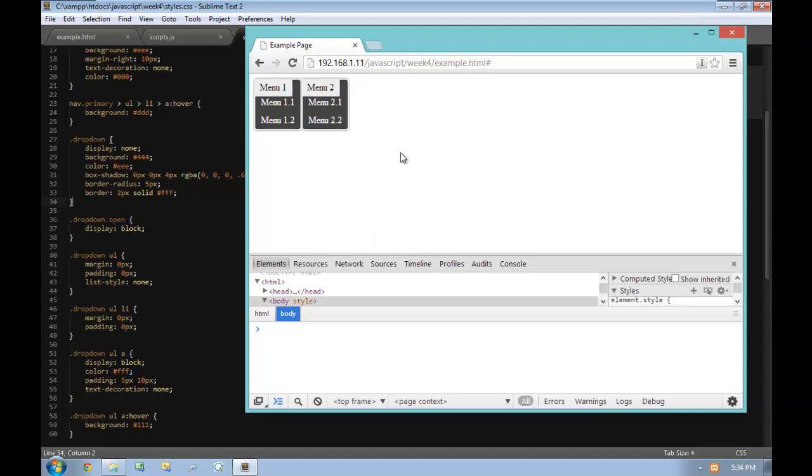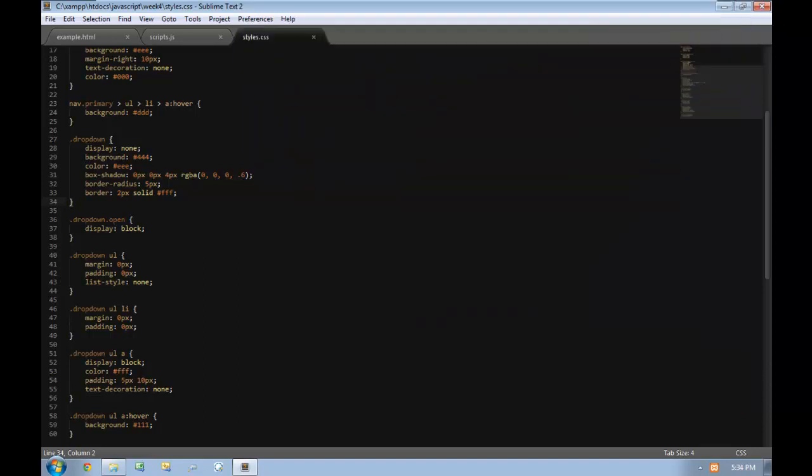First of all, generally when you implement drop-downs, you want to be able to dismiss them by clicking anywhere else on the page. You also want to be able to dismiss them by clicking on either another drop-down or by re-clicking on that element's menu item. So let's go ahead and do that.